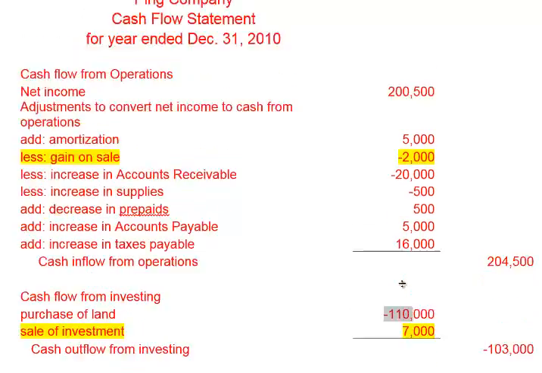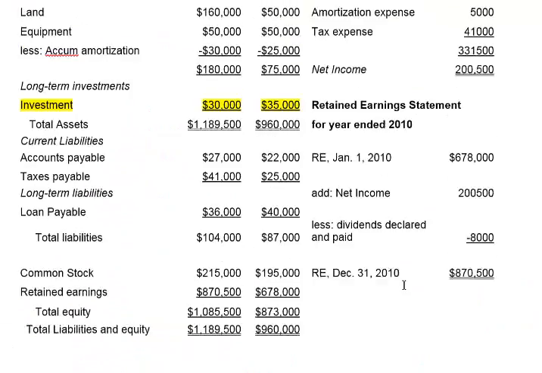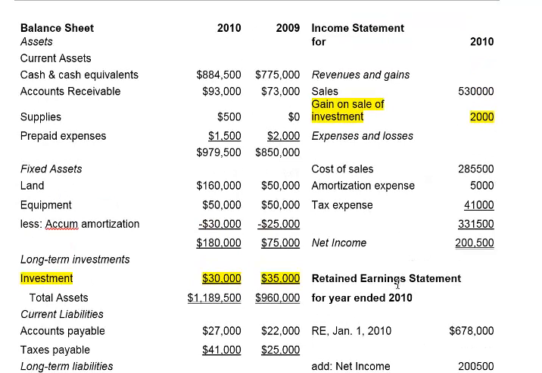Now, the one other thing that students might look at here is they might say, well, how about any other equipment? Did anything happen in the equipment? Well, no. You can see here you had equipment on your records at $50,000 and you still have $50,000. So that tells us that you didn't buy any and you didn't sell any. The other clue here is that we can see accumulated amortization or accumulated depreciation went from $25,000 to $30,000. That must have happened as a result only of the depreciation or amortization that you booked this year. That's how it went from 25 to 30.